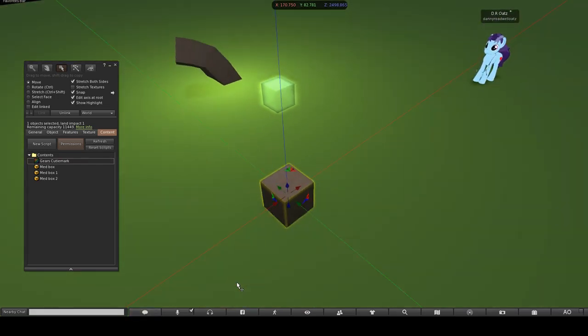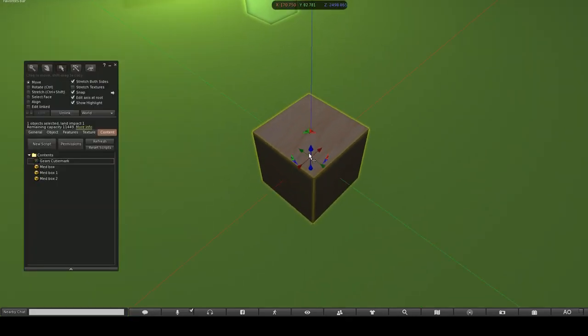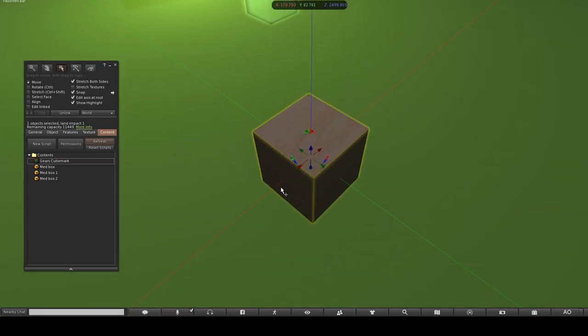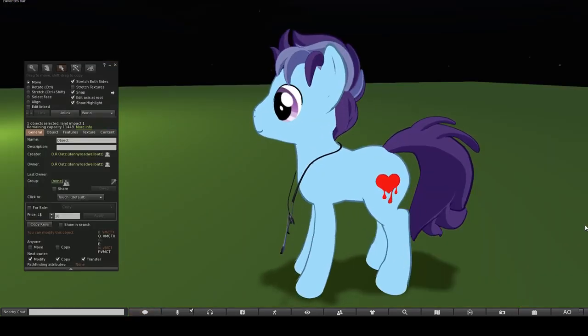Now the last two options right here, refresh and reset scripts, are only for refreshing the scripts that you have inside the objects. Like say if it's not working and you need to bump it a bit, just press refresh, and if you removed and put in a new script, resetting scripts could just wipe everything, so it'll prompt which script inside should work in the place of the old one. And that's pretty much it with all the basics.